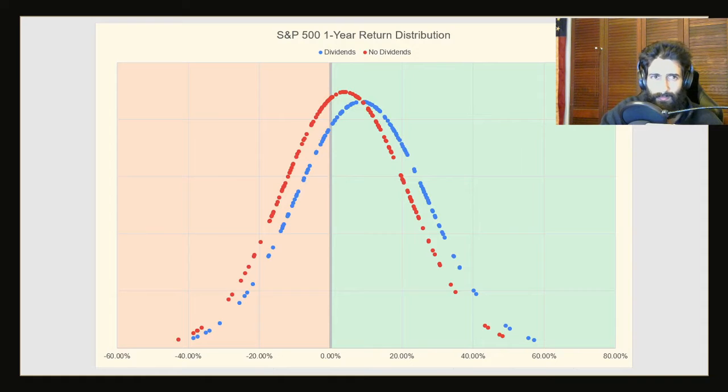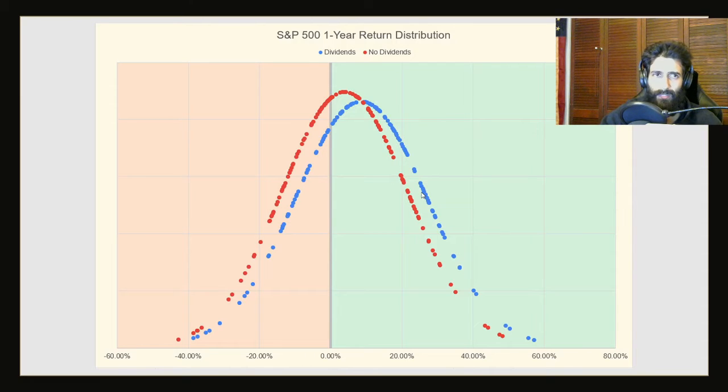However, there have also been times where after a year you get like a 55% return. There's also been times where you've gotten a minus 40% return. So what this chart is showing you is kind of like if you were to play darts and you wanted to invest in the S&P 500, you'd throw a dart randomly. You'd be most likely to hit here and get around a 9 or 10% return. But you could also get anywhere along this line.